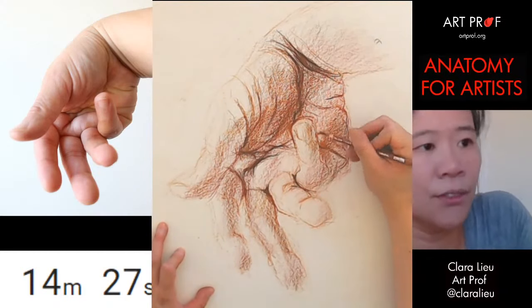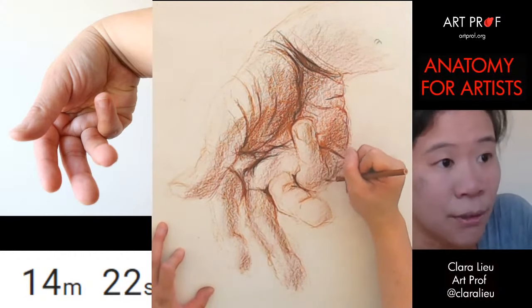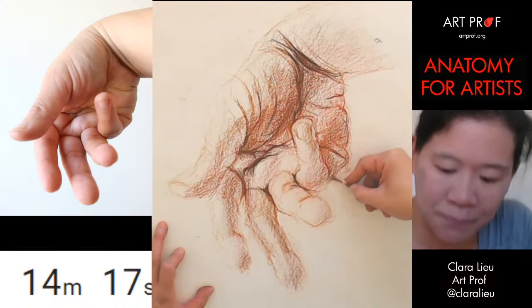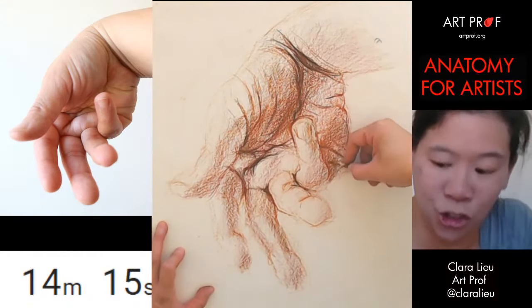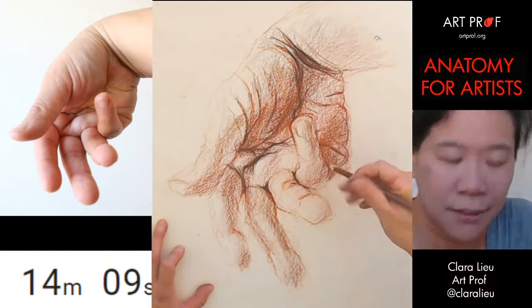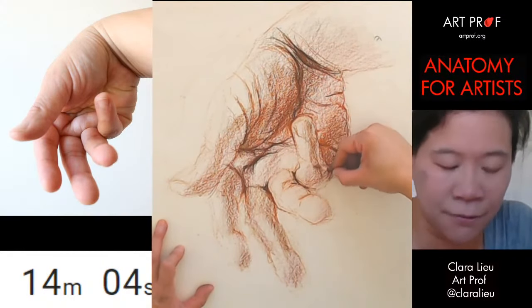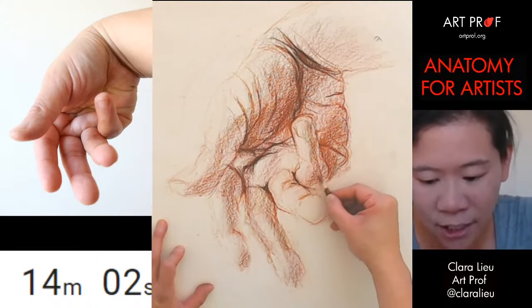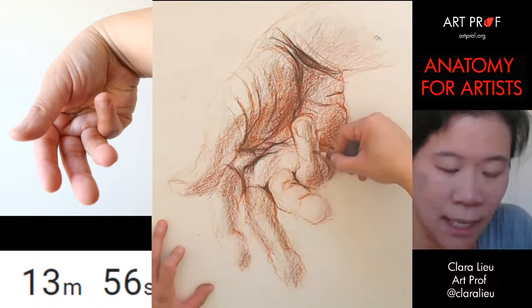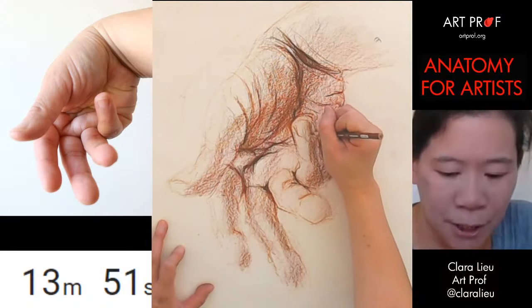But another thing you guys can do is you have to compare things. Does everybody see there's reflected light on the side of the pinky? So I'm going to darken the shading that's next to the pinky like this, so the pinky jumps out. Then I'm going to take this darker tone and put in the shadow core, but I'm going to deliberately leave the side nice and light, so that the reflected light is still very visible. Actually, I should make the fingernail a little bit darker like that.